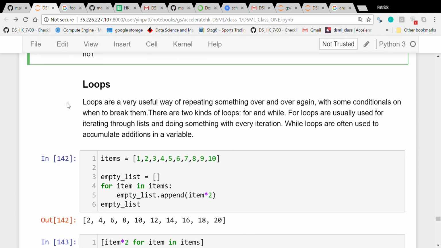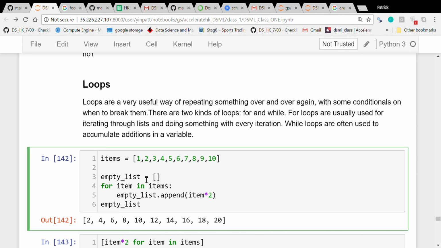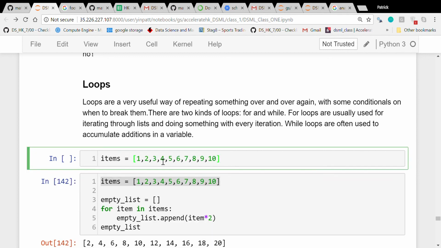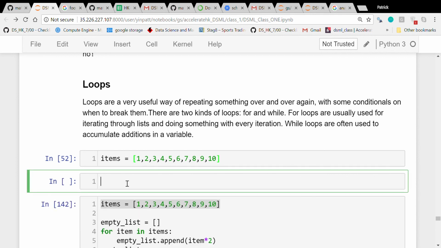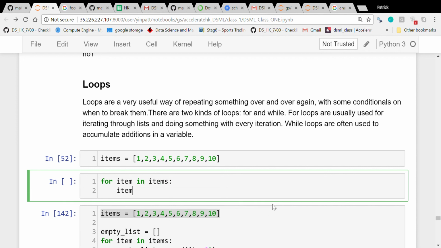Also, we have a different thing called a loop. Loops are basically asking the computer to repeatedly do things for you. Let's say I have a lot of items, and I want to ask the computer, for every item in these items, I will do item times 2.